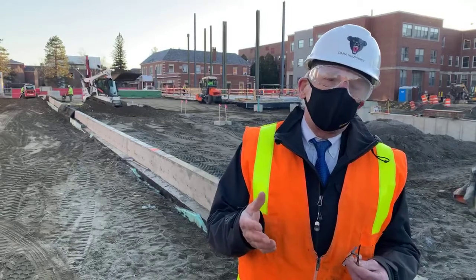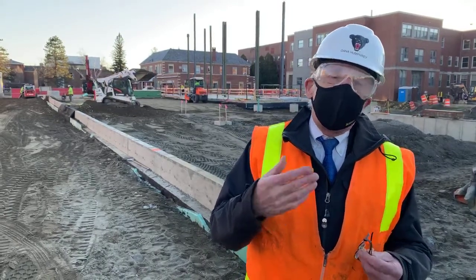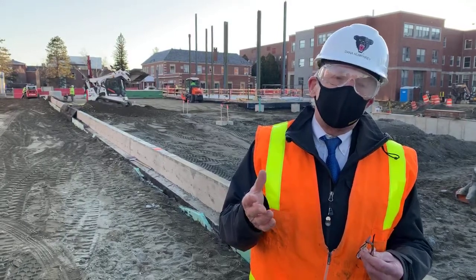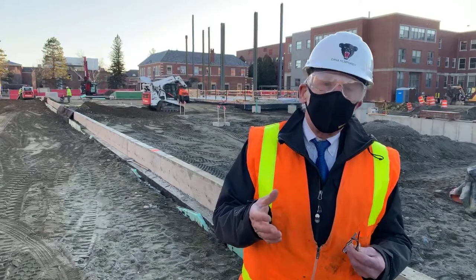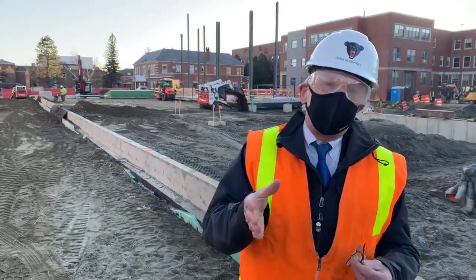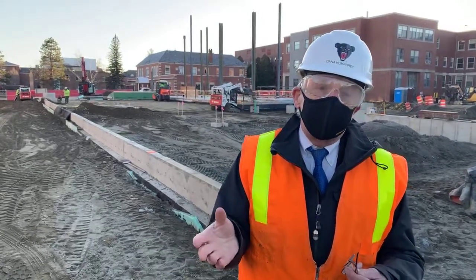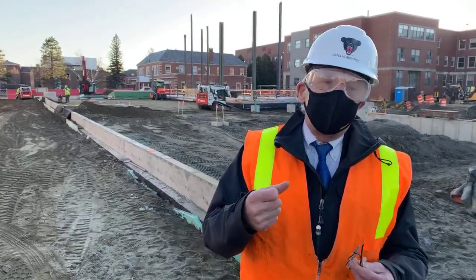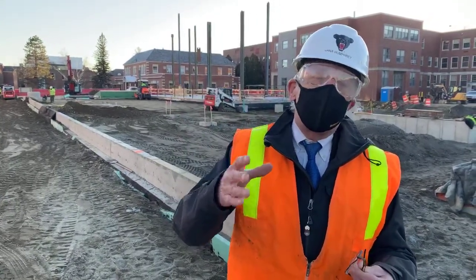Other things on the first floor, we're going to have our student commons. This is going to be the gathering place for all engineering students. We have food service available. This is going to be the place where you're going to hang out. We have 12 team meeting rooms that you can go on the internet and sign out for, so you can work with your classmates on projects, homework problems, and things like that. We have collaborative classrooms on every floor of the building. You'll sit in small groups and work on your projects.